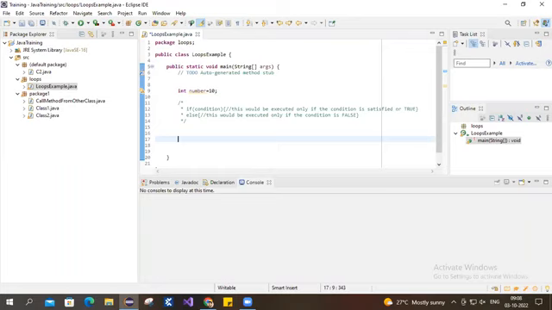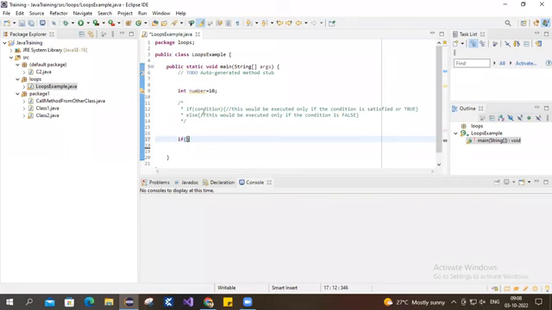So I want to print whatever value we have given into that variable is less than 10. And if it is not less than 10, if it is greater than 10, then we'll print that the value is greater than 10. So how do we do that?